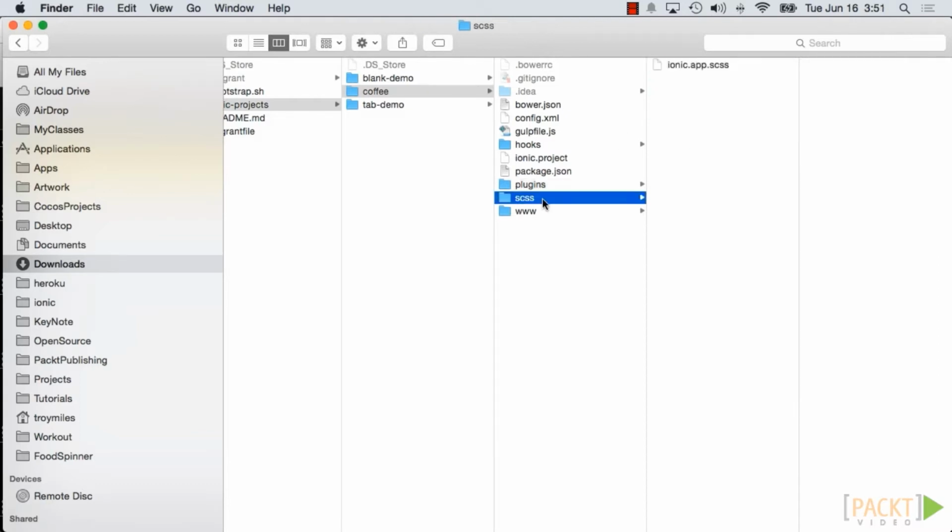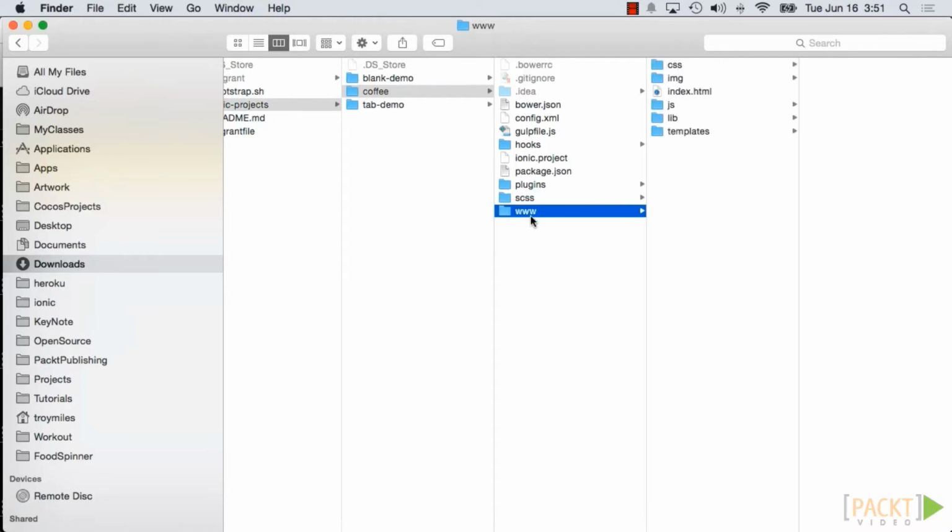The SCSS directory is for Ionic SASS. The individual files are not actually kept here, but there is a placeholder file which gathers all of the SASS files. The platform directory doesn't exist until you add one or more platforms to your project. Once you do, you'll see either an Android or iOS or both subdirectories here. These projects can be opened in Android Studio or Xcode.